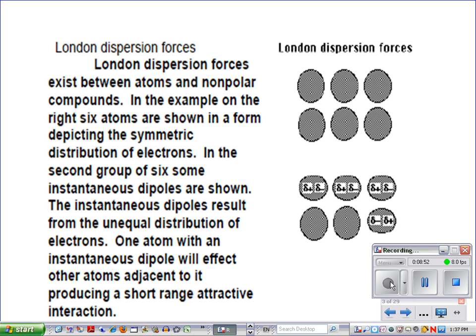I want you to be loud, and I'll probably make you talk in the mic after I determine if it's right or wrong. What do you think? If I have something with a bunch of electrons compared to something with a few electrons, what can you tell me about the London dispersion? I know you want to say something, Seth. It's going to be greater because there's going to be more electrons to switch around. Correct. Seth said it's going to be greater because there's going to be more electrons to swish around.